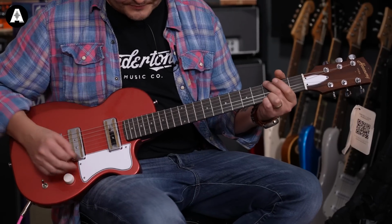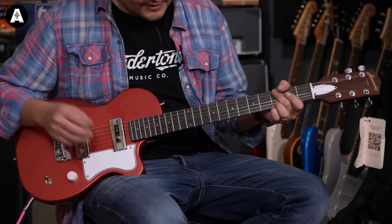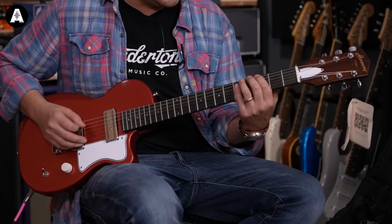Yes, okay, so straight into the DP40 from Victory with a G chord on the neck P90. And there's not much to do because there aren't any tone controls on here.